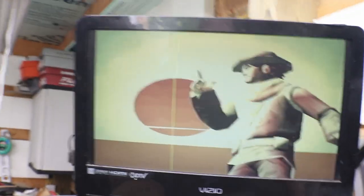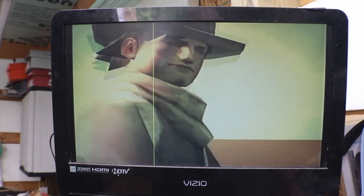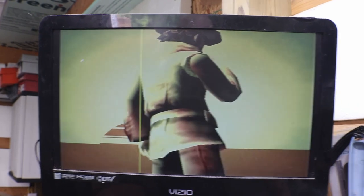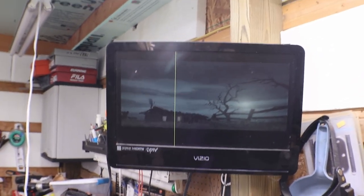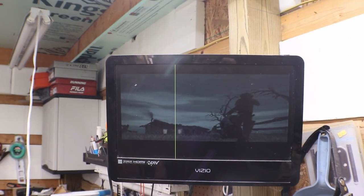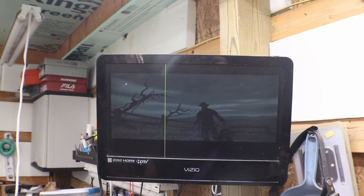All right, Lee. So see, we've cleaned a PlayStation 1 and a PlayStation 2 disc. It's the same with the Xbox and the Xbox 360 discs. They clean up the same way, along with your Wii. Next, we'll take a look at a couple other ones, like maybe a Blu-ray, and show you how I fix up a Blu-ray.